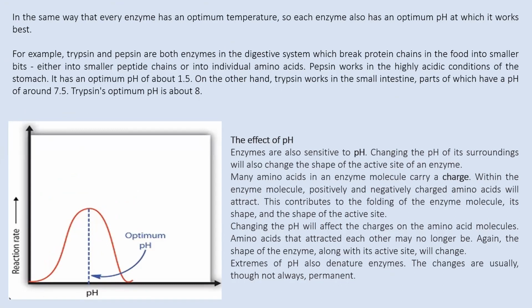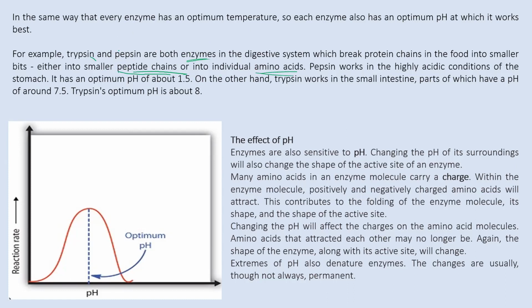Okay, now you have studied trypsin and pepsin. These are very important enzymes in our digestive system. They are important because they break down the protein chains. And protein is a complex molecule. It breaks it down into simpler or smaller fragments, or into smaller peptide chains. And these peptide chains are then further broken down into individual amino acids.